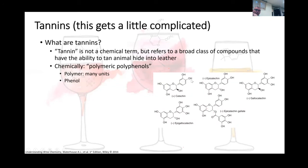And then we have this little OH or hydroxyl group attached to that ring. So that collective moiety, that ring with the little OH attached, is a phenol. And you can see here, going back to this name, polyphenols, well, that looks to me like it describes these compounds quite well, because we have multiple rings, each with multiple OH groups attached to them. So poly, many, we have many phenols in these compounds.